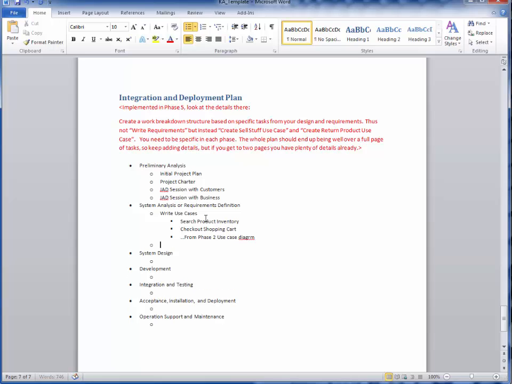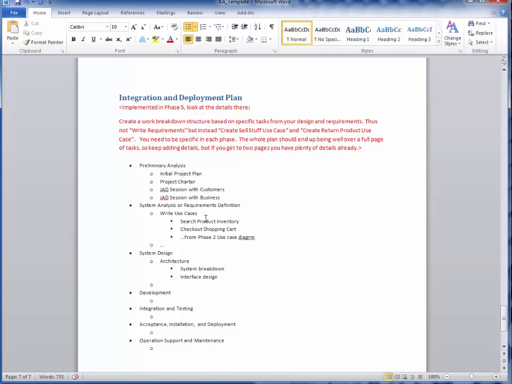Now, earlier we talked about the other things that go in here. There's other items that would just go inside of here, but the point I'm trying to get across is that we want to put this level of specificity. We do the same thing in the design. So the design now is architecture. And maybe we have some specific pieces inside of that. So we could have the system breakdown, the interface design, different pieces that happen. So there, and then we have design.